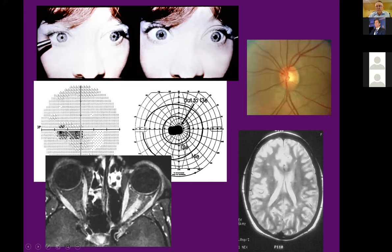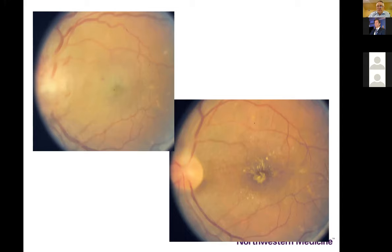The only exception to the afferent pupillary defect are patients who have had this before or have subclinical disease. Central scotomas are very common with Goldman perimetry, though with computerized perimetry diffuse loss of visual field is actually most common. In the setting of acute vision loss, patients with optic neuritis in whom you have access to high-quality fat-suppressed gadolinium-enhanced MRI — if you don't see an element of optic nerve abnormality — you should certainly consider an alternative diagnosis.